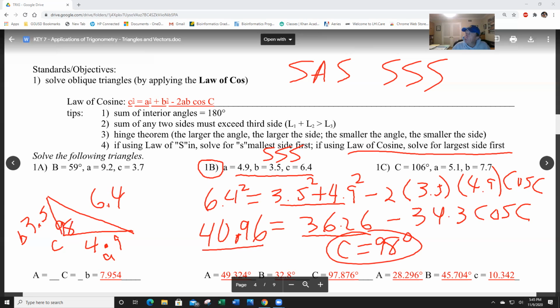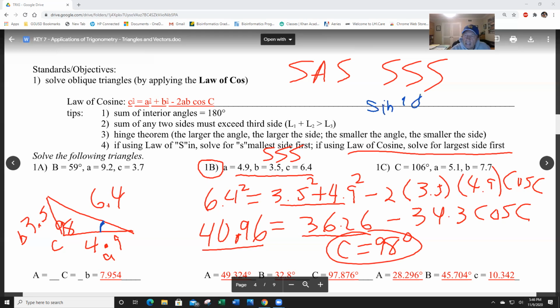And I'm going to do some erasing. Actually, I'm just going to change color and move to a different location here. Now, this next thing I want to do is for the next angle, it won't really matter because 98 is already obtuse. But in general, using the law of sines, solve for the smaller side first. Okay, and that's going to be this, the smaller angle right there. Okay, so I'm just going to get in that habit. And that's going to be, I'll put it up here in blue.